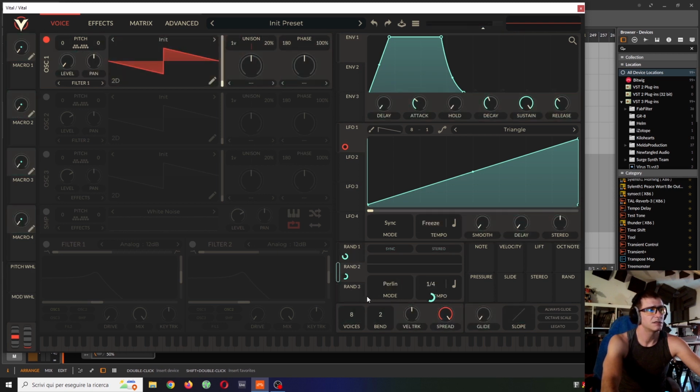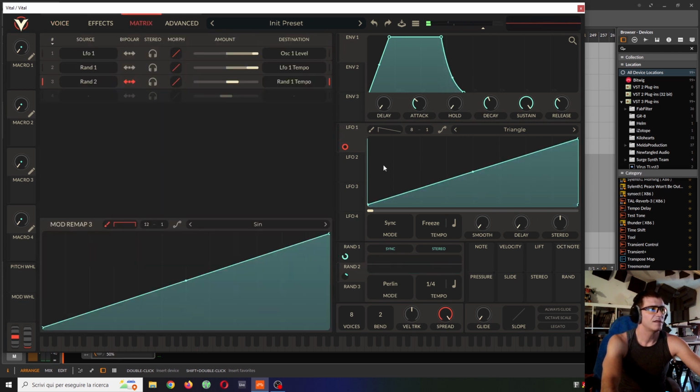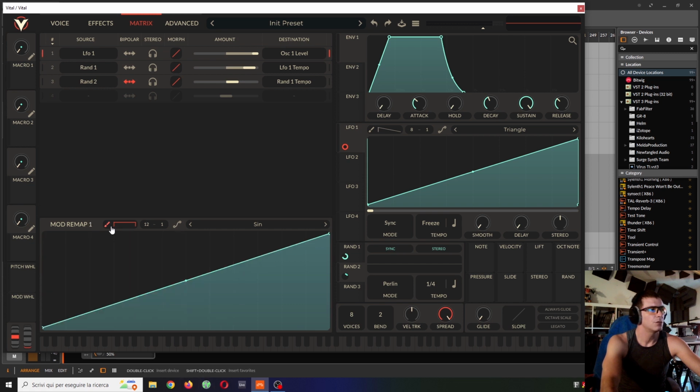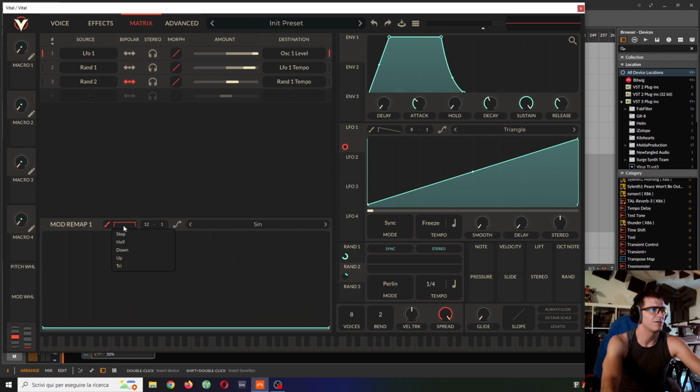So I can make it so that random 2 controls random 1 and controls the amount of this modulation. I'll make this bipolar, and I'll make this 2 stereo. Not that it makes a big difference, but yeah, I'm fine with it being in Berlin. But now this LFO actually gets a little bit too fast. Let's get it fast, but not that fast. Now we have this LFO1, which is just a simple ramp. So we're going to make this into some sort of a pattern, which basically will not repeat itself.